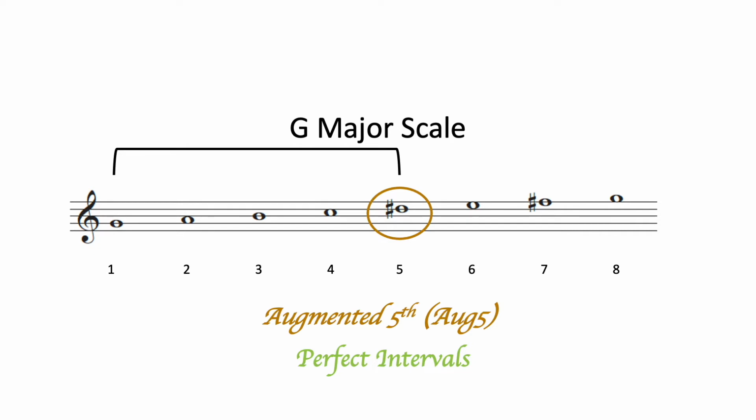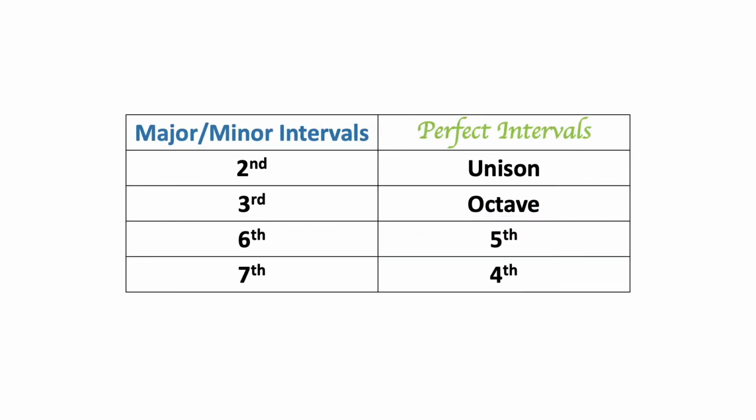All right, so just to recap, our perfect intervals are the unison, the octave, the fifth, and the fourth. Our major and or minor intervals are the second, third, sixth, and seventh. And a major interval can easily become a minor interval and vice versa, okay? And of course, if I keep going in that direction, then they will become augmented or they will become diminished. Same thing for the perfect intervals.